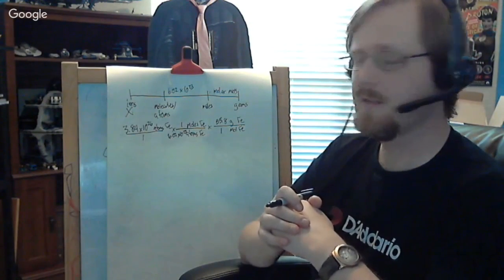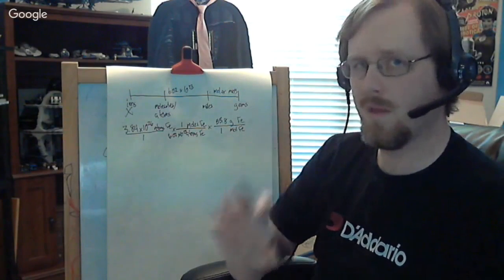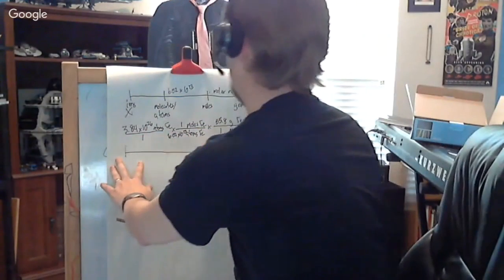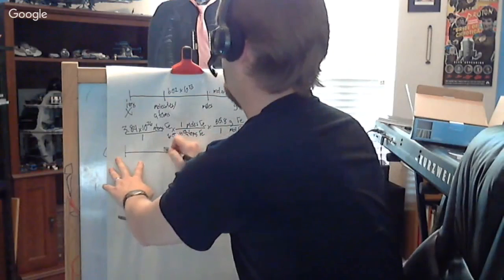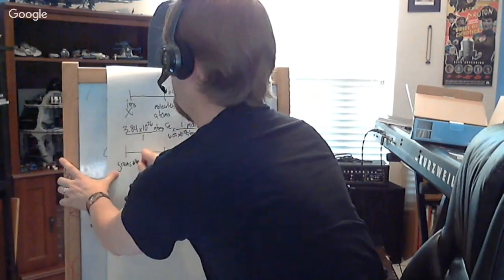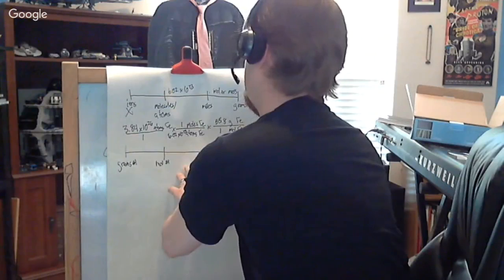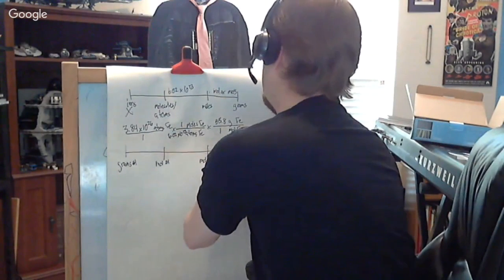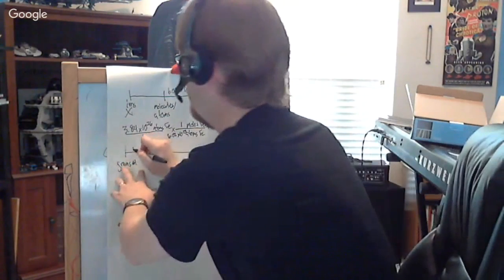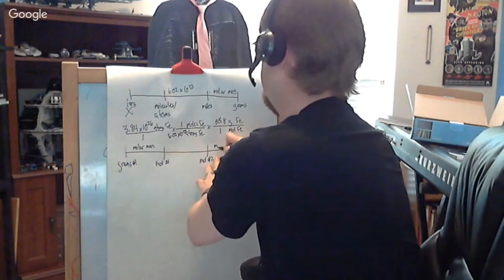Okay, so that's an example of how to use this Molar Express. The other Molar Express is for stoichiometry. So the stoichiometry Molar Express looks like this. We have grams number 1, we have moles number 1, moles number 2, and then grams number 2. This is molar mass, as is the last part, molar mass.